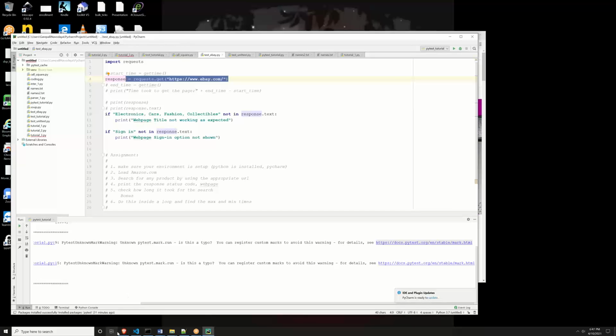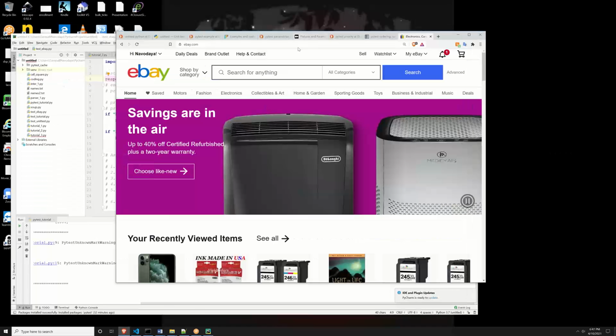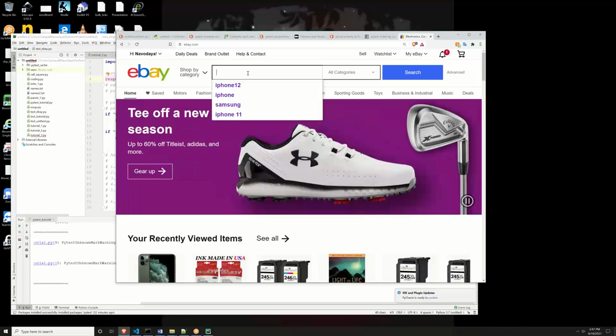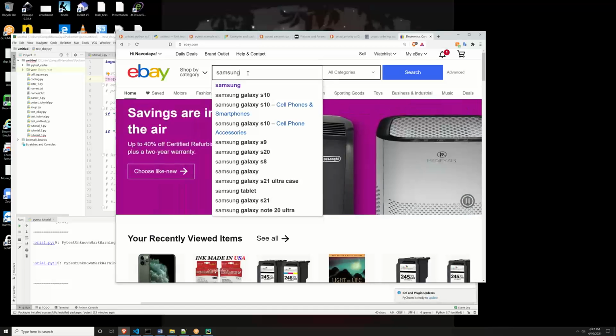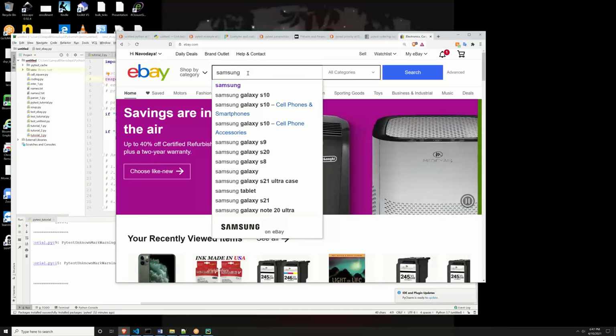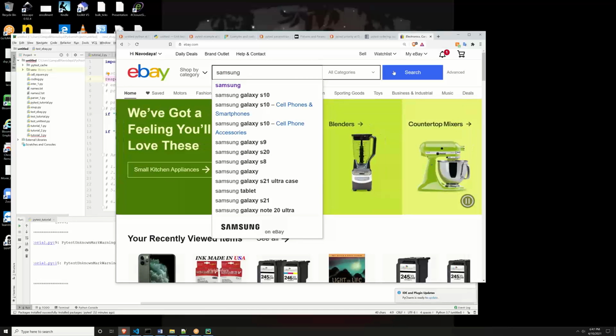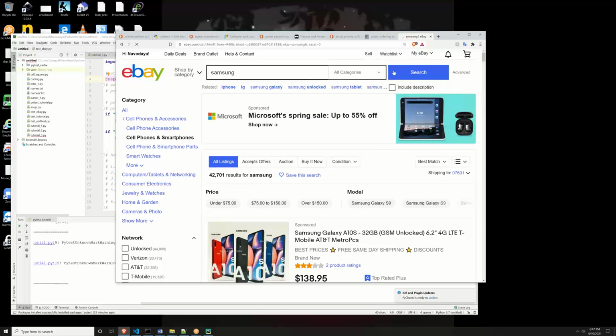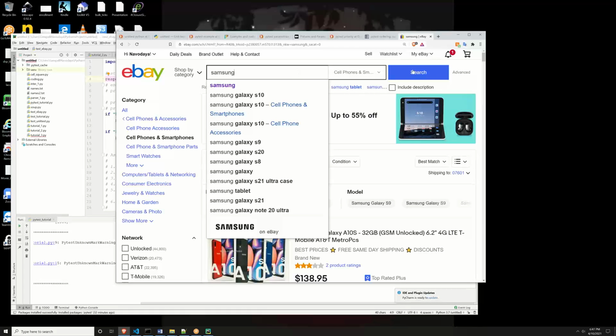So what Selenium does is anything I can do as a user. I can click on this search box and I can put some text there. So I can say Samsung, right? I'm typing that, SAMSUNG, and I'm going to the search button there, and I'm pressing that button. So all these things Selenium can do. That means it can open up a browser, it can find this text box, it can put that text in the text box, it can press the button called search, it will get the next page, and it can look up the elements and all that.